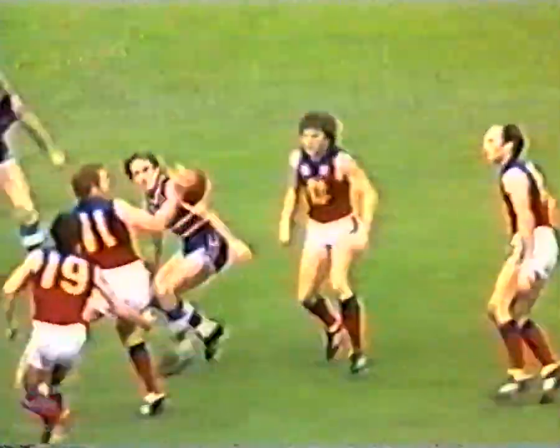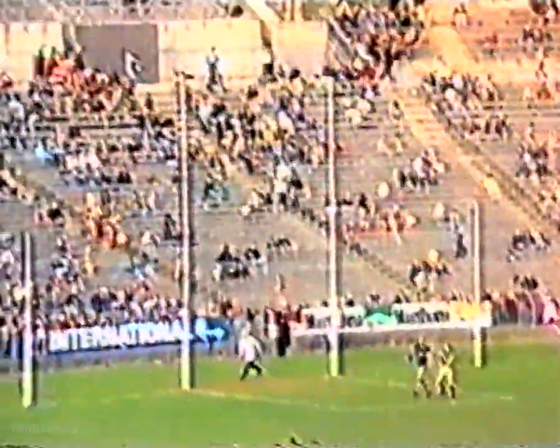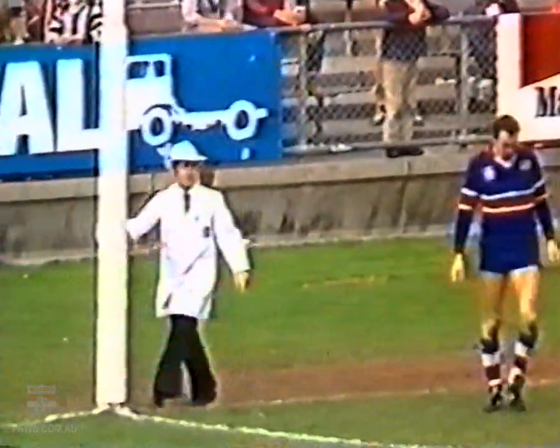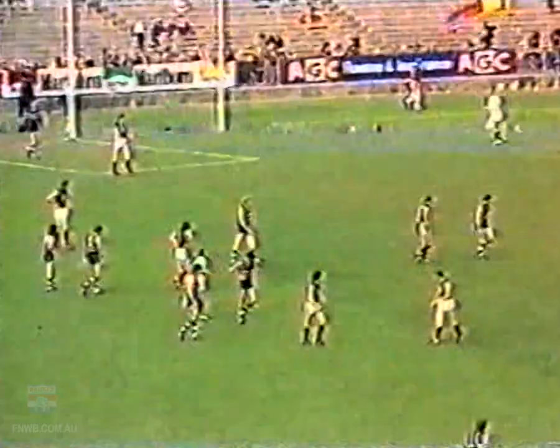O'Keefe's hand pass is astray. Moylan's goes back to O'Keefe, and O'Keefe now has the shot at goal. It looks right on line, and there it is. One goal to Kevin O'Keefe, his first goal, and the 10th to Fitzroy.